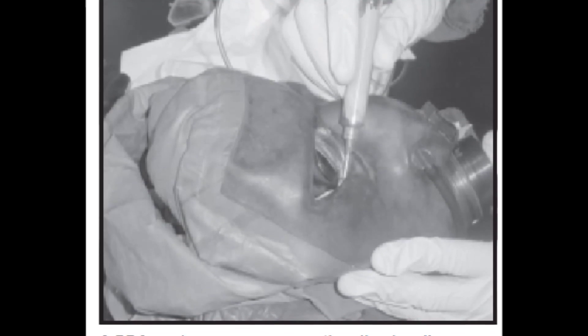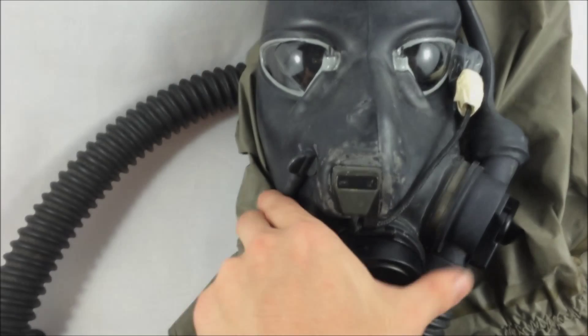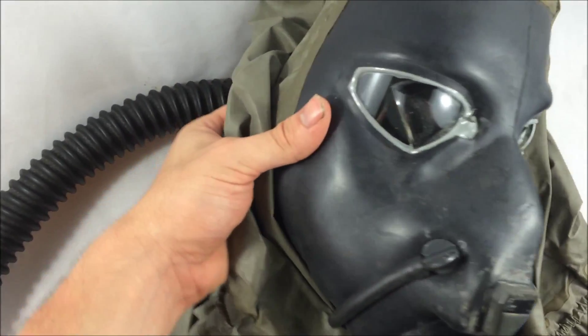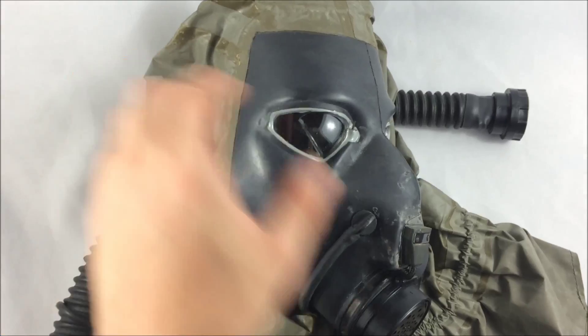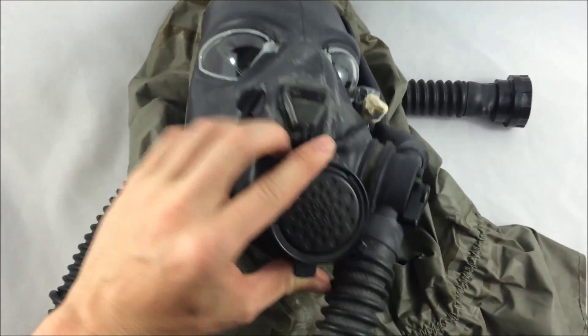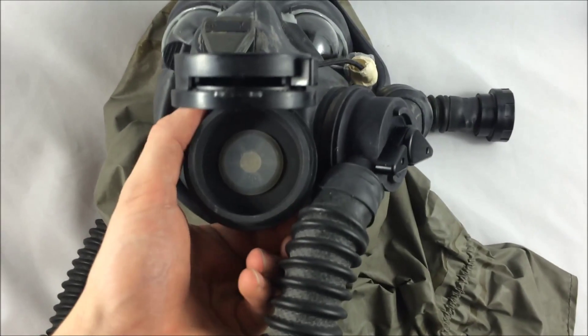Converting the M43A1 Type 2 masks was a solution, but there were technological hurdles to overcome. First, the masks were assembled with the right eye lens permanently installed and the lenses could not be removed without destroying the mask. Second, there was no replacement notched eye lens available for installation. Third, there was no approved procedure to perform this alteration. And lastly, there was little funding available for this project at all.